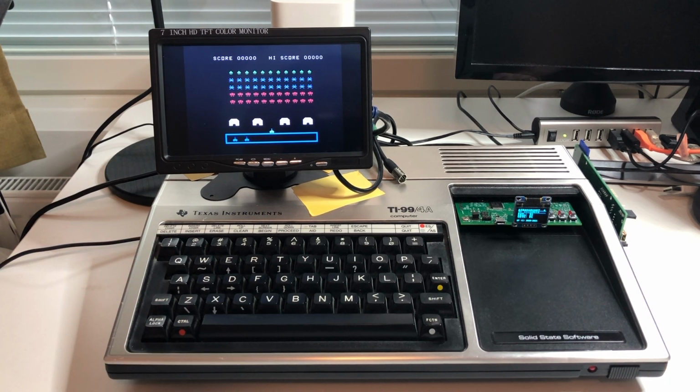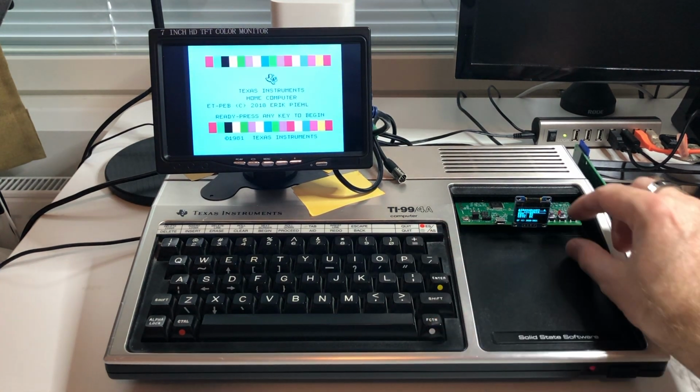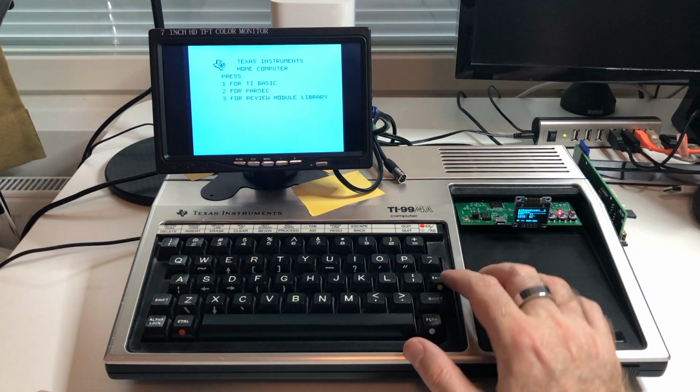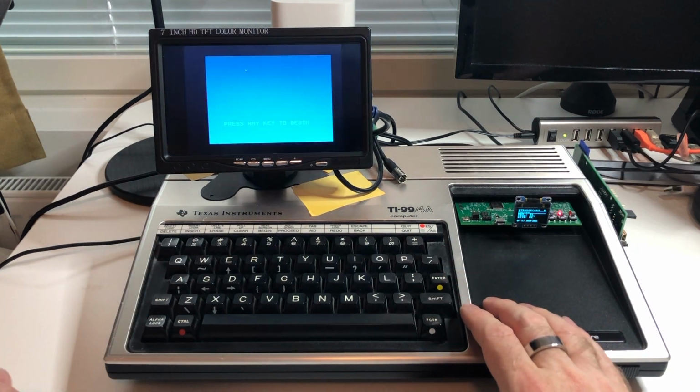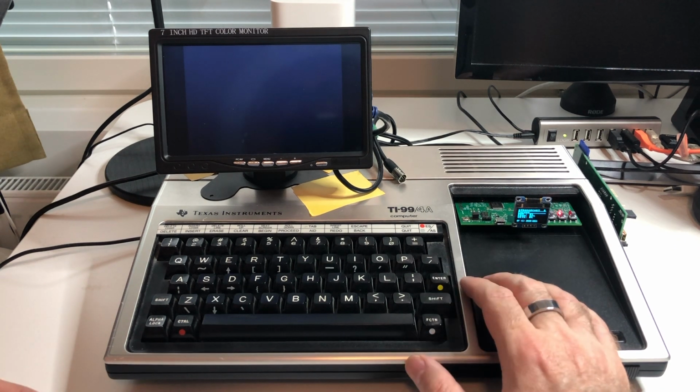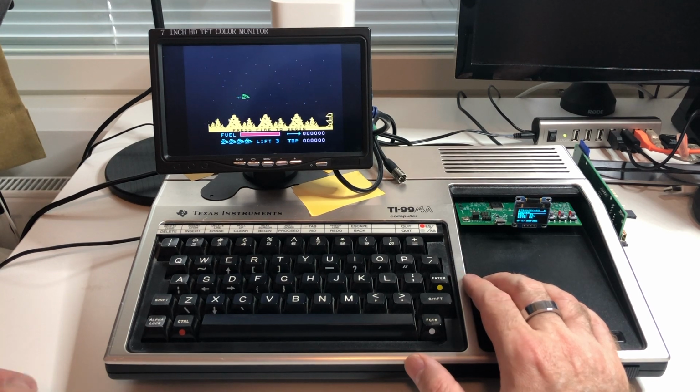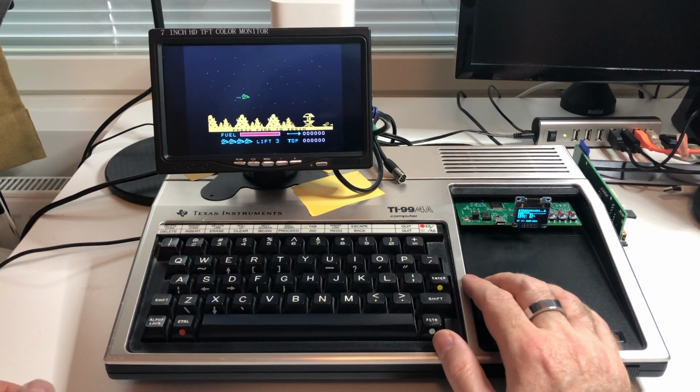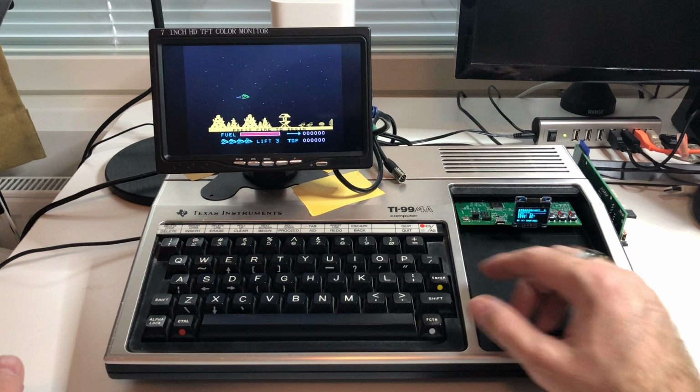At the moment, the board is emulating a standard cartridge for the computer, which means that it's emulating the memory features of the TI Invaders game. If I exit this one, I can go to the next one. We have Parsec, another classic game for the computer. And again, this should be working like that. So nothing extraordinary, working as usual.